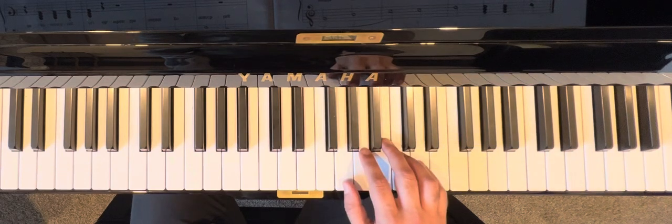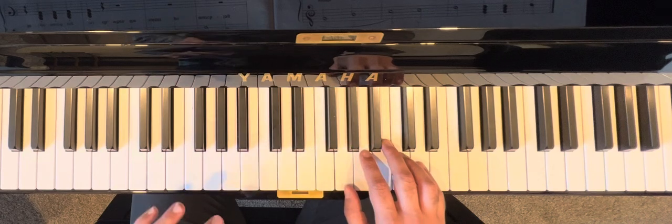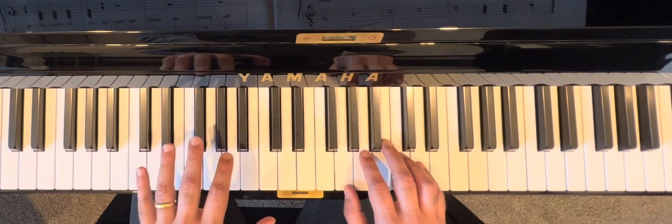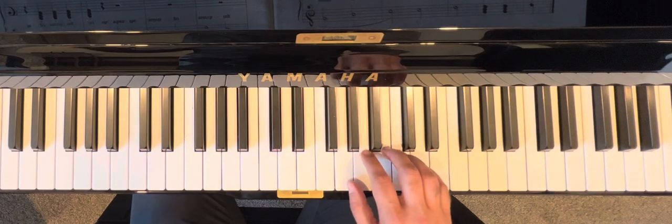Okay, now let's practice together. You are going to play just the left hand. I'm going to play the right hand and you are going to play the left hand. Let's do it together. One, two, three, four, one.